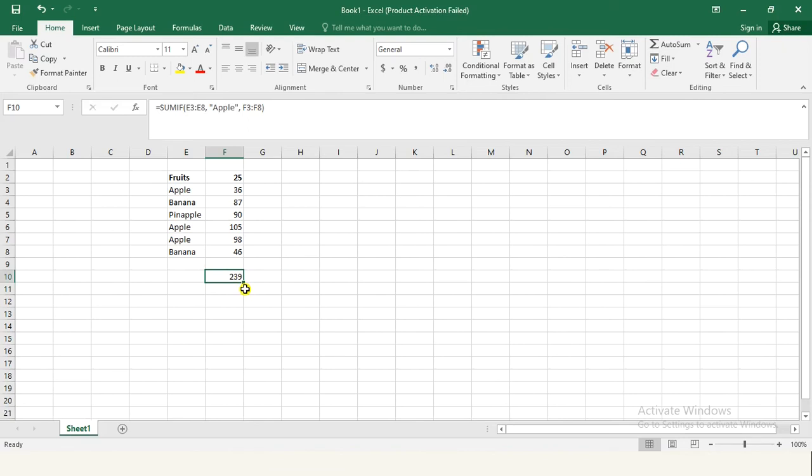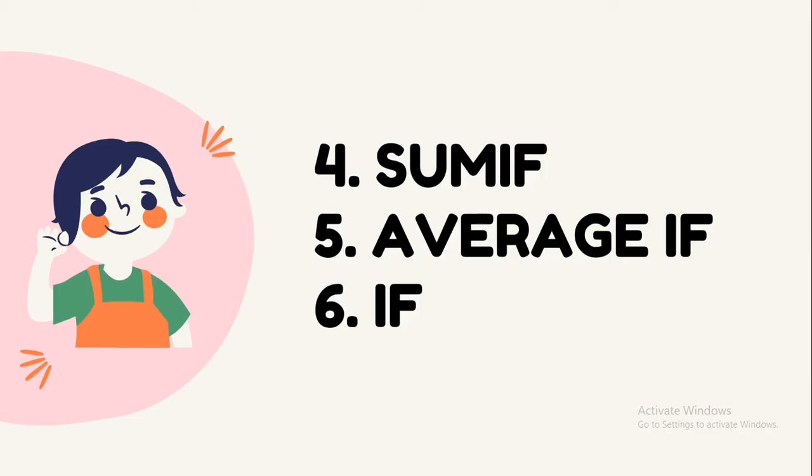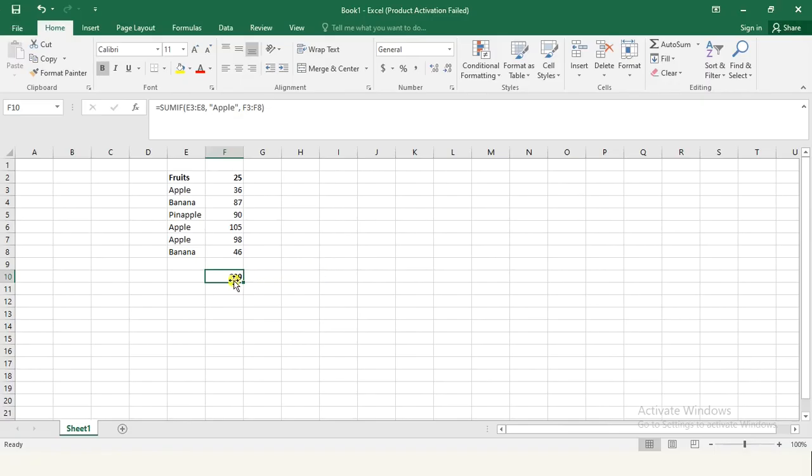So 239. So if we're going to check that, I'm just going to highlight apple. So 1 apple, second, third. So we've seen here below that it is 239. So meaning the formula that we used is correct. Alright, so AVERAGEIF is the same thing as SUMIF, but we're going to change the function.